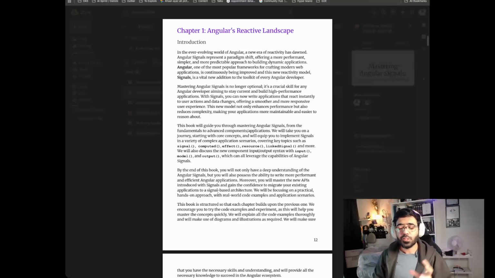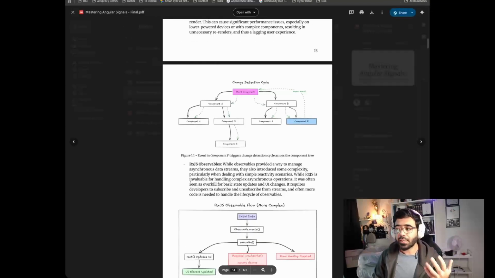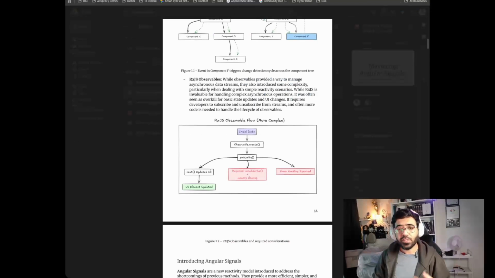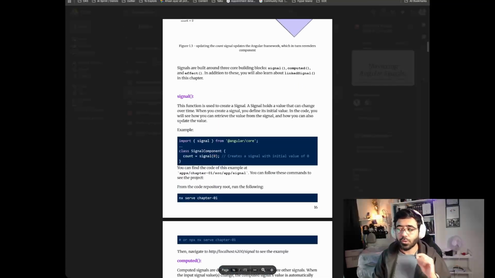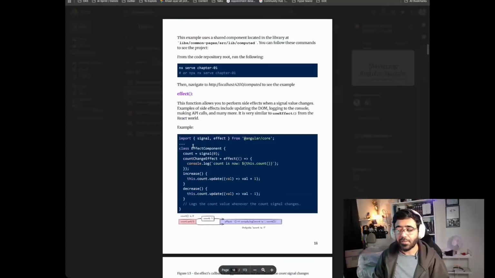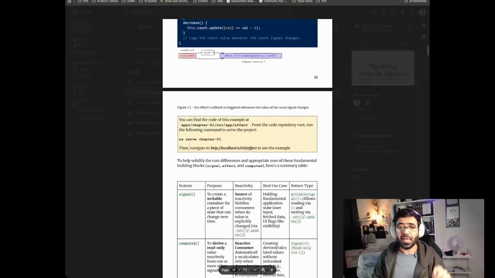Now, when it comes to the book's content and style, I'm pretty much known for my teaching style being a bit different. That includes real-world examples, that also includes illustrations, and you'll find all of that in this book. For example, when you start learning about signals, you first go through the normal change detection cycle, what is the behavior of RxJS in general, and then you build from there to the core of signals, computed, effects, etc. But one of the best things about this book is that you can find real-world examples for all the concepts that are going to be taught here, or almost all, if not all.